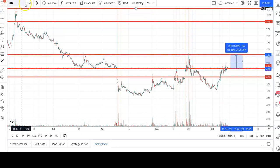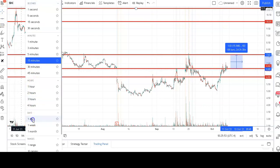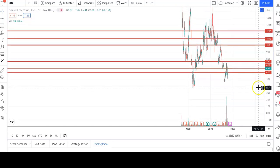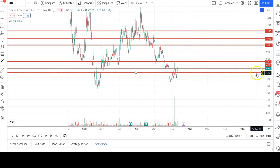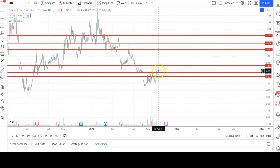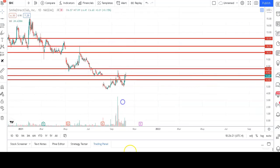And the final one I want to see, let's go to a daily chart. So regarding the all-time low, there are some areas around $4, some areas around $5, and also some area I just talked about, $6. So who knows, but if the trend is continuing, maybe it will reject here and come back down, because initially I showed you 2 blue lines that it is coming down. But maybe this is the time it will break the downtrend and go higher. That is why I'm very pumped up and very excited.